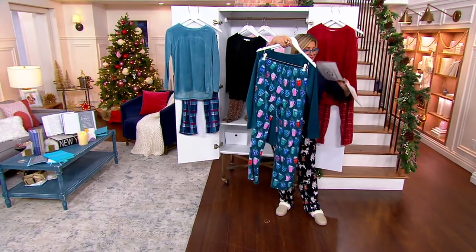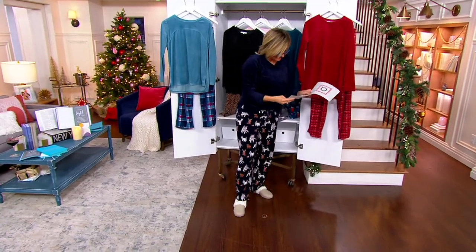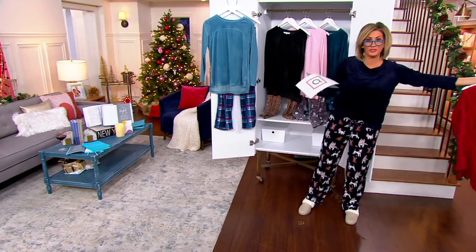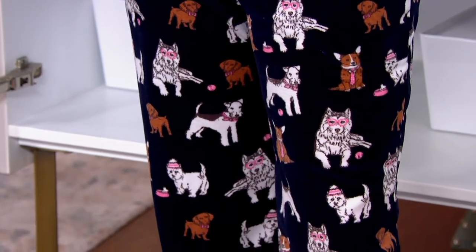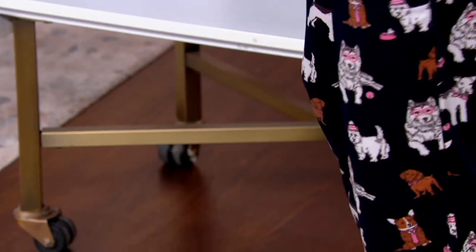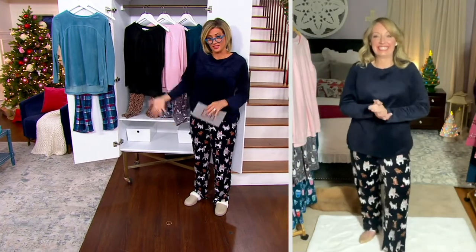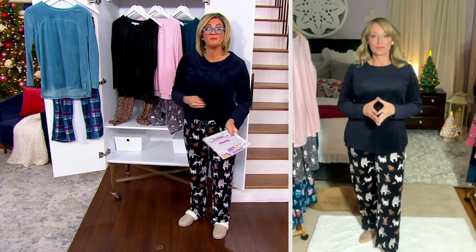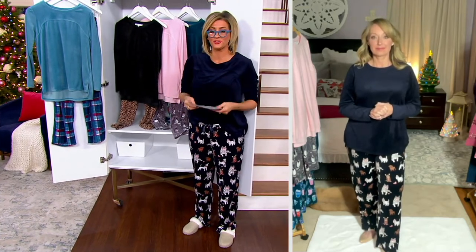Leah is in the Green Latte — those aren't new, but they are totally adorable. Red Plaid is now sold out. I'm in the Maritime Pooch, and they are darling. Michelle Michaels is here and we've sold 25,000 of these. Today was the day we got new prints like the pooches and new colors like the aqua plaid, so it seemed a good time to revisit jammies since everybody's buying and gifting them. They really are the new uniform — not just jammies to sleep in, but a loungewear story you change into and stay in when you're not leaving the house.